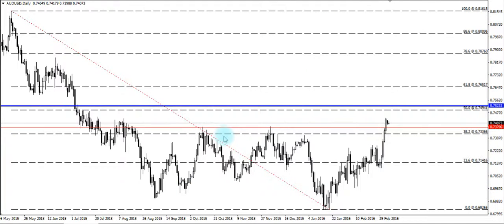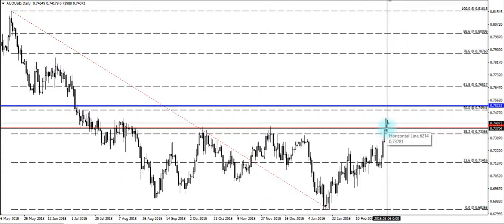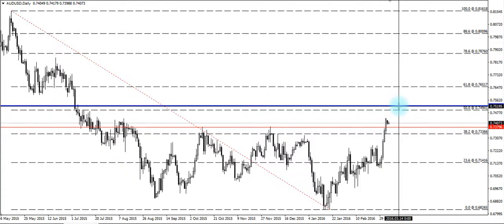And next we have the Aussie against the US dollar, starting from the day one chart. The price has been appreciating again for the past whole week, and has finally broken above the key resistance level right here at the price of 0.7379, a very strong resistance level since October 2015 itself. Therefore we expect the price to appreciate further from here, and we have identified that the key exhaustion level, measured by the Fibonacci expansion, is at the price of 0.7523. There's still a lot of space for the price to appreciate further.